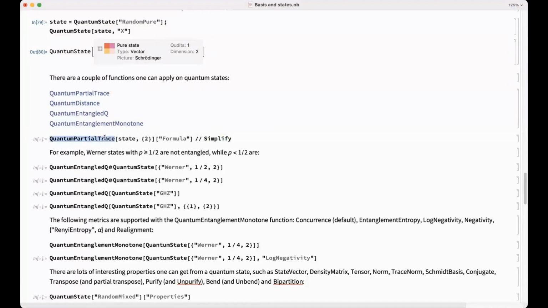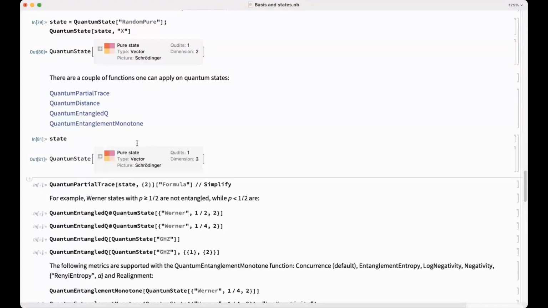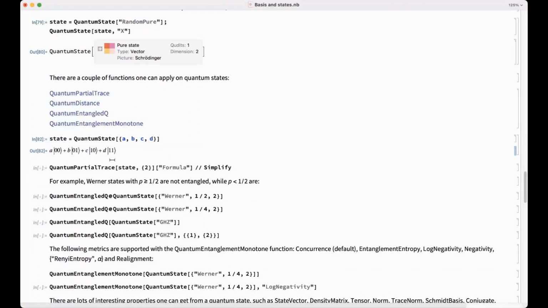So one very useful one is to do partial tracing of your states. Right? If you have a state, like this state, this is just a single qubit. You just create something arbitrary. Right? This is a symbolic 2-qubit state. But now, how do we discard or trace out, which are kind of two different operations, but what you usually mean by tracing out one of the systems, because this is a system of 2 qubits. If you want to trace out the second one, that's what you usually get, right?